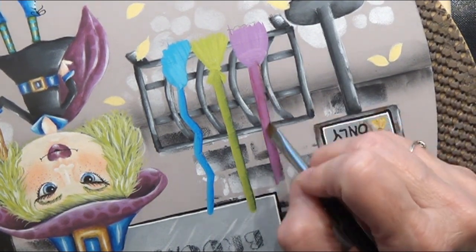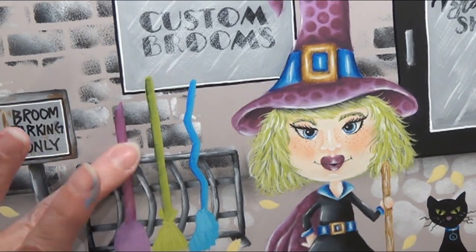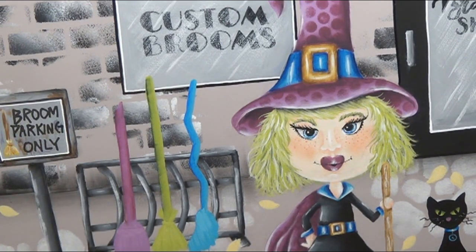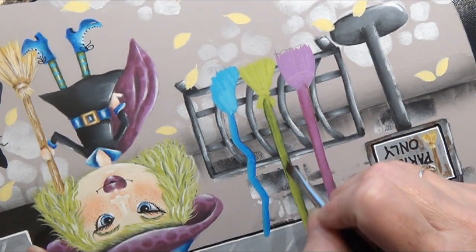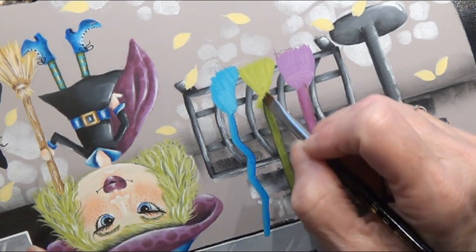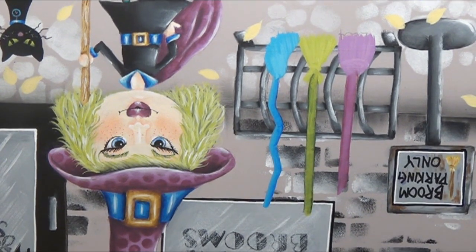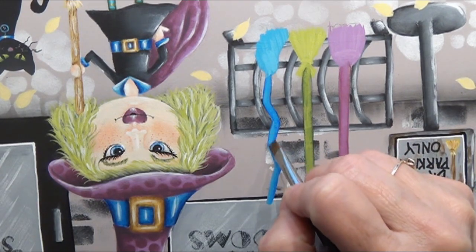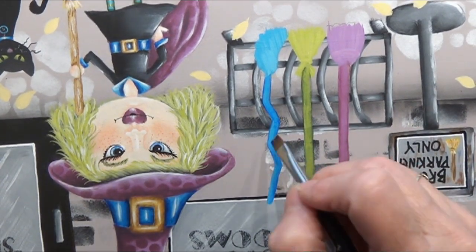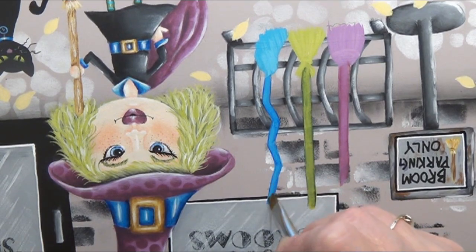Try and get all the moisture out of my brush so I can just put paint in here. In these tighter areas like this, we don't really need too much moisture in there. Alright, let's go to the green one, and go to the opposite side with the Hauser Dark Green. And then the blue one we will do with the ultramarine blue. And we might have to repeat these to get them a little bit darker, because most of these colors, except for the plum, the green and the blue, are transparent colors. So they won't go on the darkest.